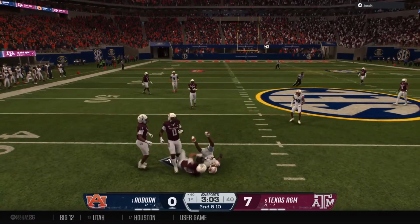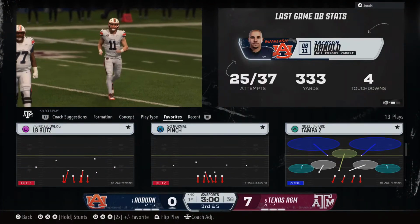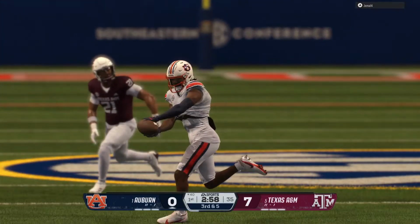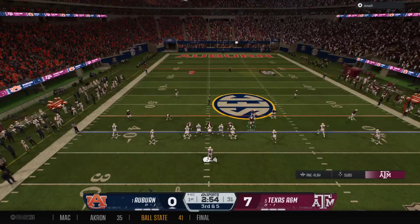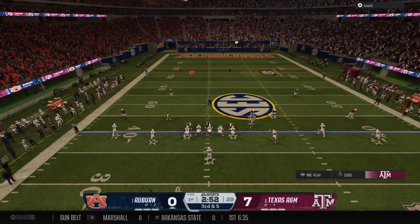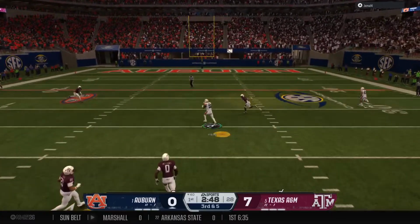Works to the left, and it's complete. Defense surrounds him. Just a short gain on that completion. Quarterback looks downfield to make this throw. He wants to be able to get the ball to pick up enough yards for a first down, but instead, he gets the ball at least underneath to the drag route and gets some positive yards.